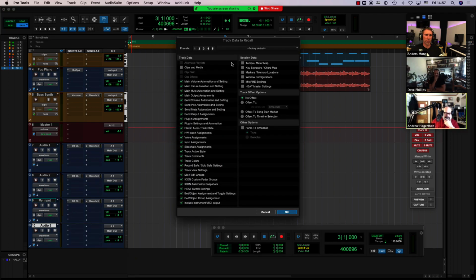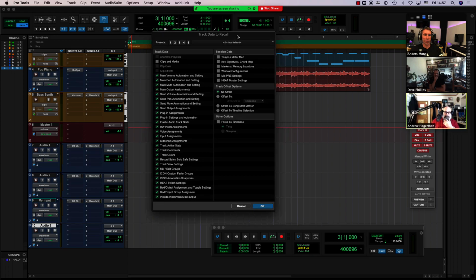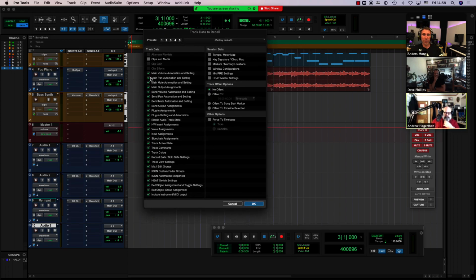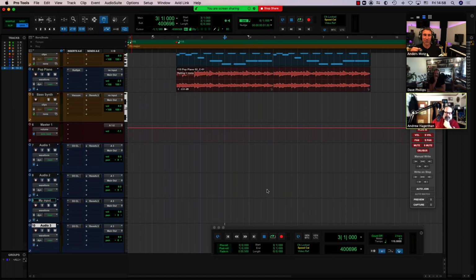That will bring up the Track Data to Recall window, where you can select the stuff that you really want and not the stuff that you don't want to use. Once you've done that, you just hit OK, and it will recall only those features from that track preset.